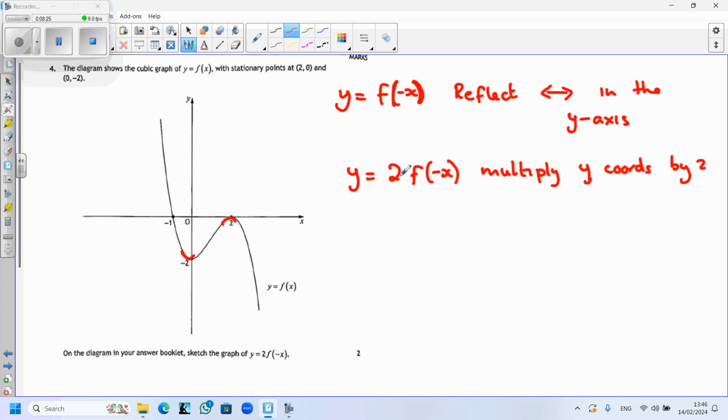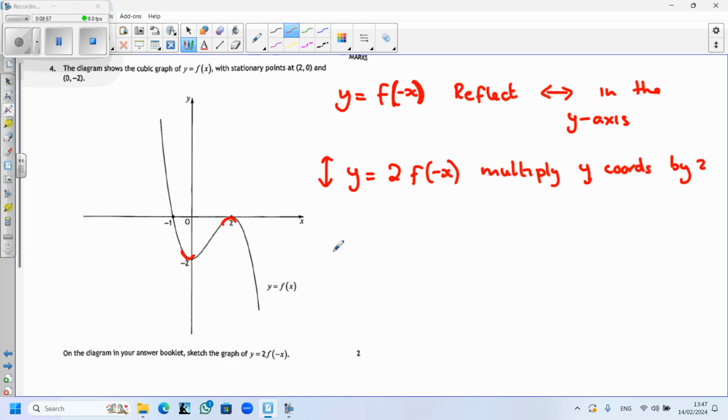When you've got a 2 in front of that, you're multiplying the whole thing by 2. So basically you're changing the y coordinates by multiplying them all by 2. The effect of that is that it stretches your graph up and down the way. So anything that's outside of this bracket, it changes it up and down the way. Anything inside that bracket, it goes across the way. So we've got to take this graph and we've got to flip it so that this bit here ends up over there. And then we've got to take this part here and flip it over to there.